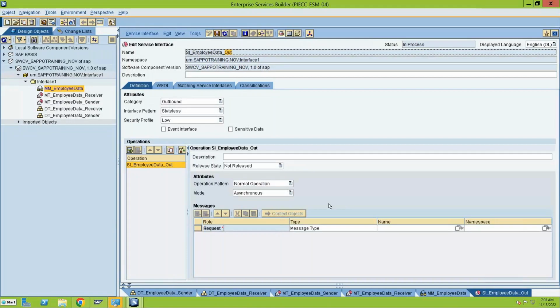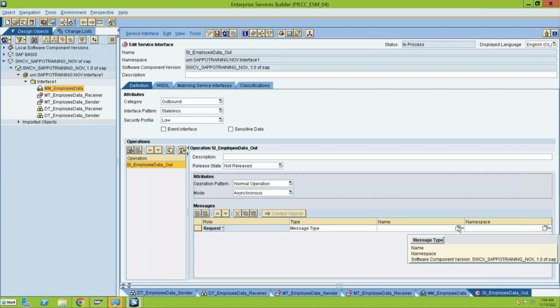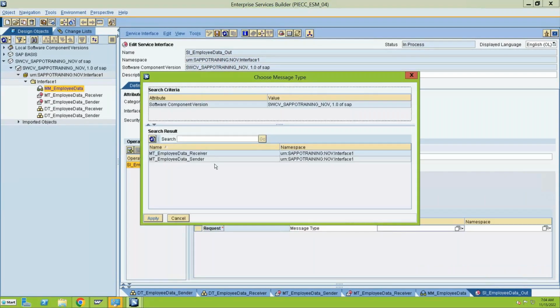So which one I have to use here? Asynchronous or synchronous according to our requirement? Asynchronous. Then which message type I have to use here? Out of these two, which one? MT underscore employee data sender.